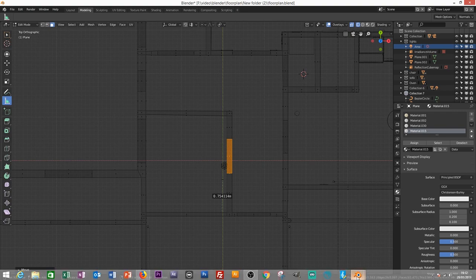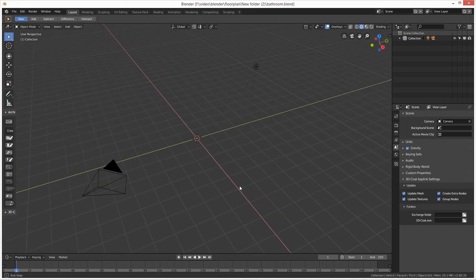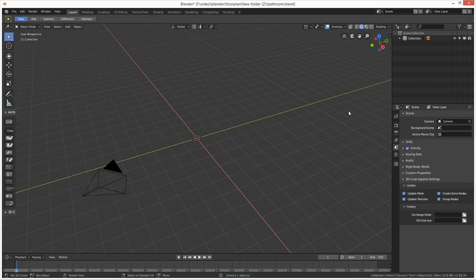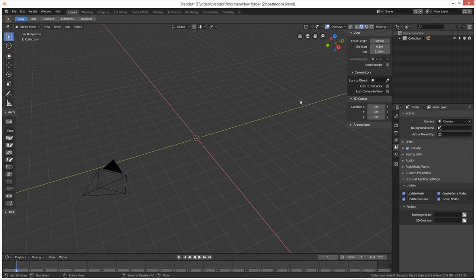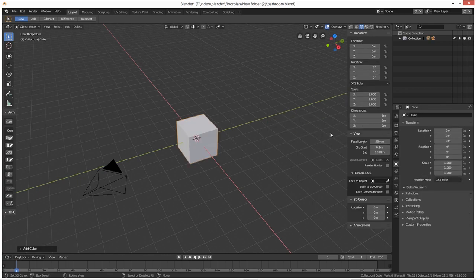So I'm going to open another instance of Blender, just so we can build the bath. Okay, so we're going to get our number tab out, Shift A, and create a cube.